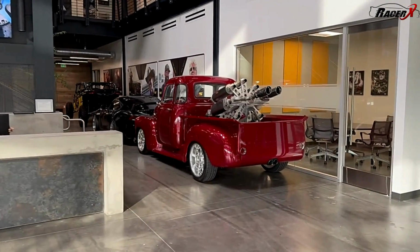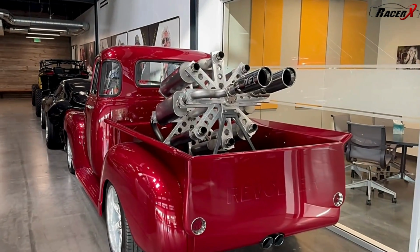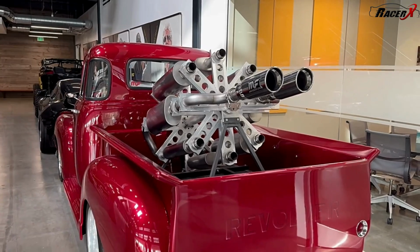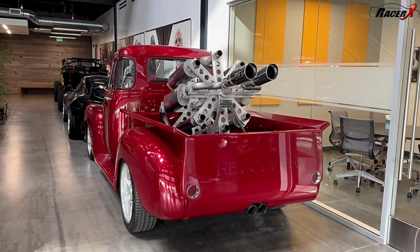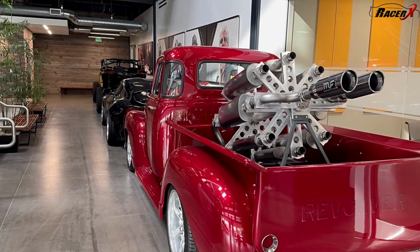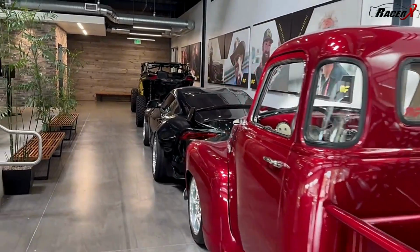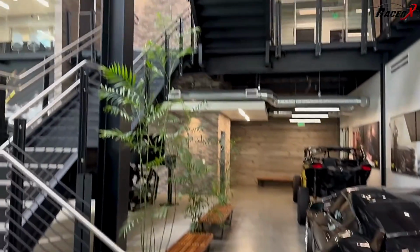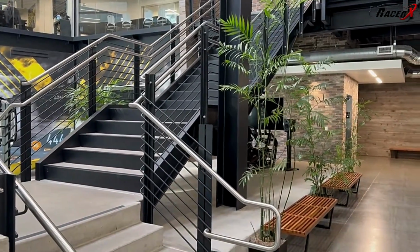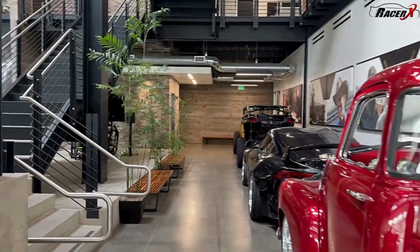It's their revolver truck. You may have seen this on other social media channels, but they have 8 different mufflers on this that are all functional. Literally, you can just move this thing around like a revolver. Take a look at the back of this thing. It is the craziest looking deal, but you can hear different exhaust tones with their different mufflers. I think that is really neat. Of course, TJ Hunt Supra's back here, and they've got a whole bunch of offices and stuff upstairs. But I want to go find my good buddy, Rich. He is the one who's going to take us through our tour of the facility, and we have all sorts of fun stuff planned for today.